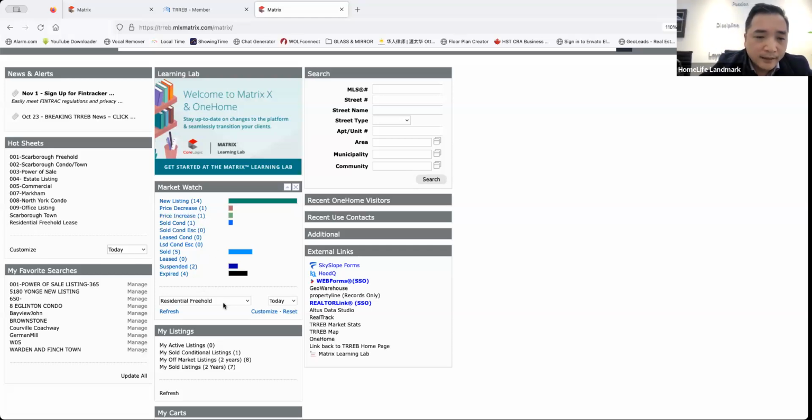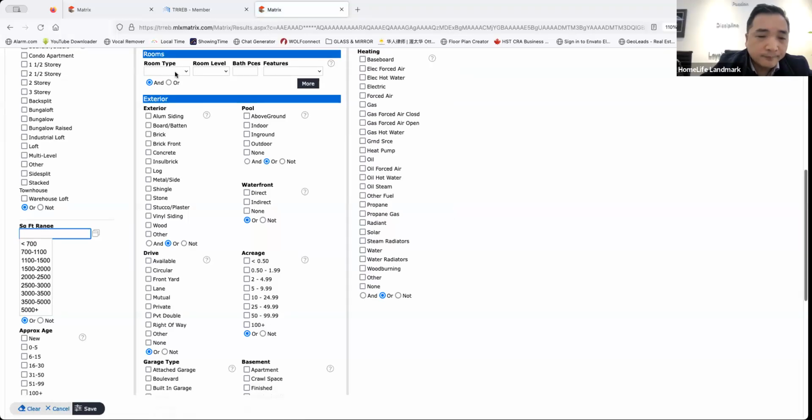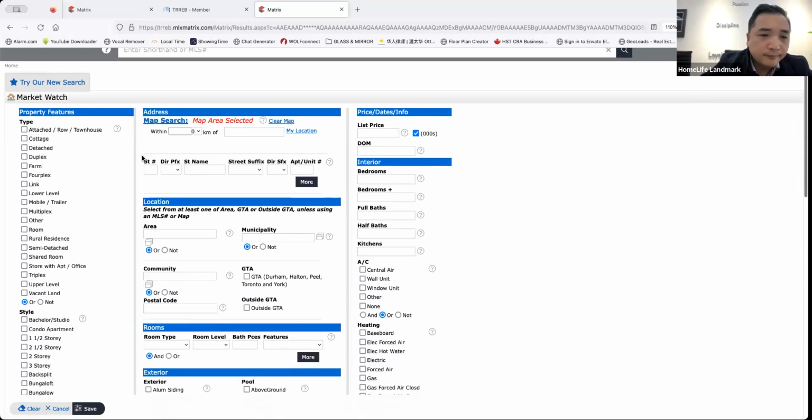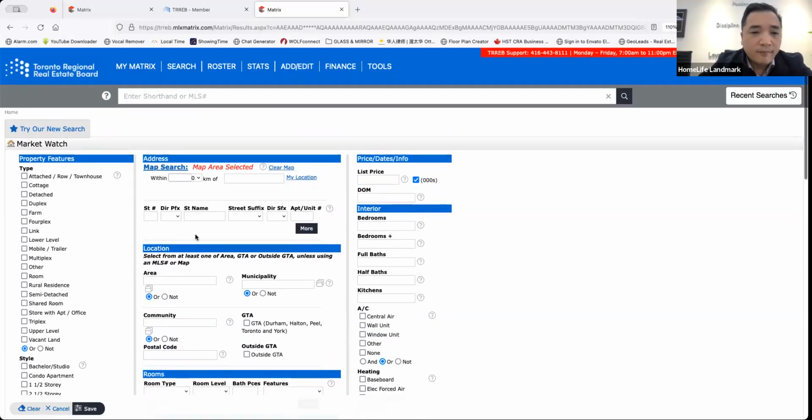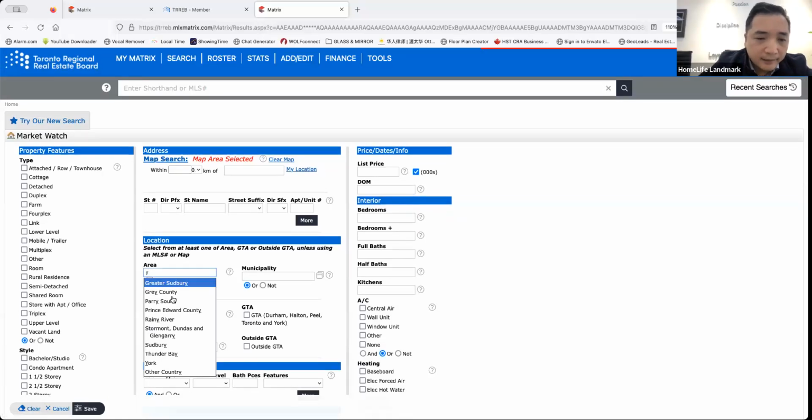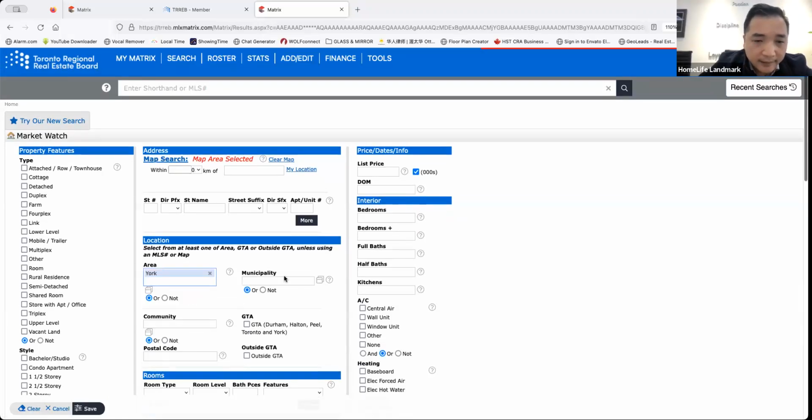So let's say I want to look for freehold. First here, check the freehold. And before you do that, go customize. I want to look for York region, click York, and click municipality.